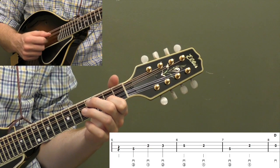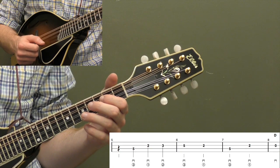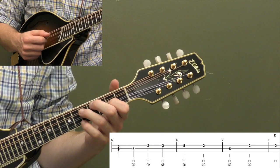And then we're going to let measure 8 ring out for 5 beats, same as we did with the long note at the beginning. 1, 2, 3, 4, 1. Okay, so let's play measures 5 through 8 one more time.